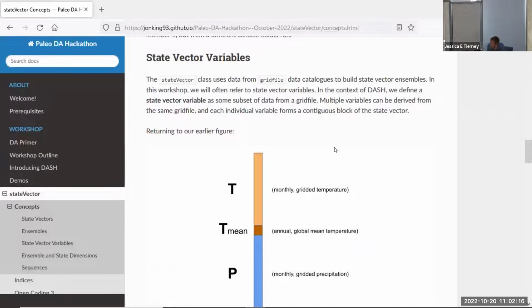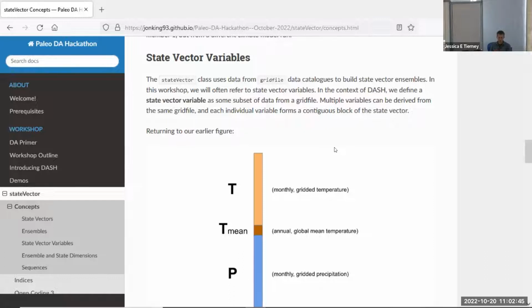So now I want to give a strict definition for what I'm going to call a state vector variable for the remainder of this workshop. When we're building a state vector in Dash, we're going to be using data that's organized in those grid file data catalogs. And that's pretty open-ended with how you can build a state vector.